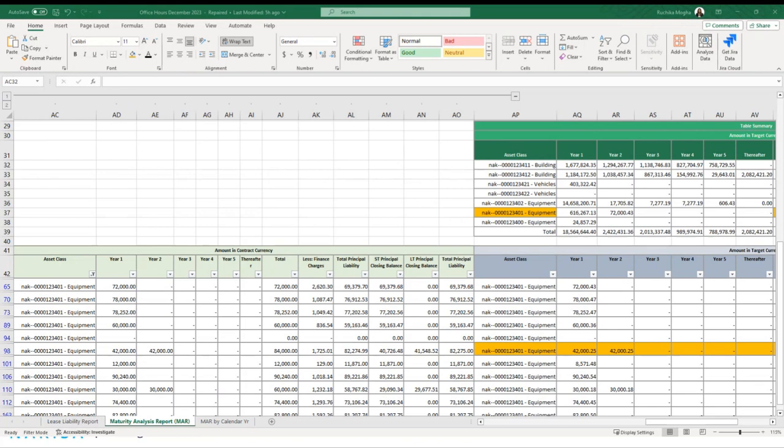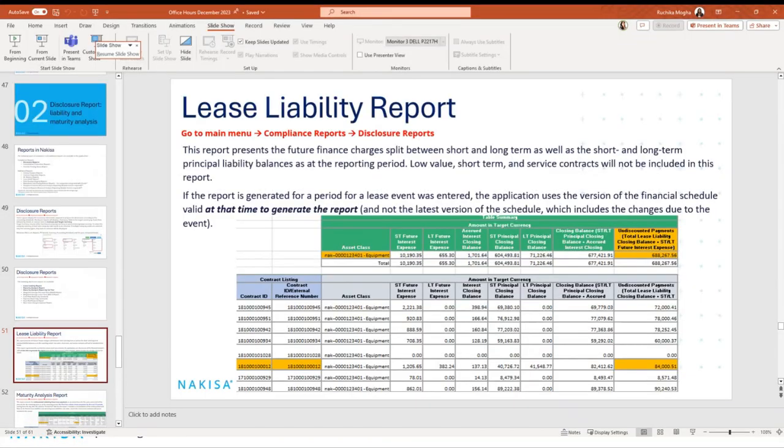So the maturity analysis report gives us the next 12 months, as compared to the maturity analysis by calendar year, which gives us the fiscal year. If I show you my slide for 1 second.